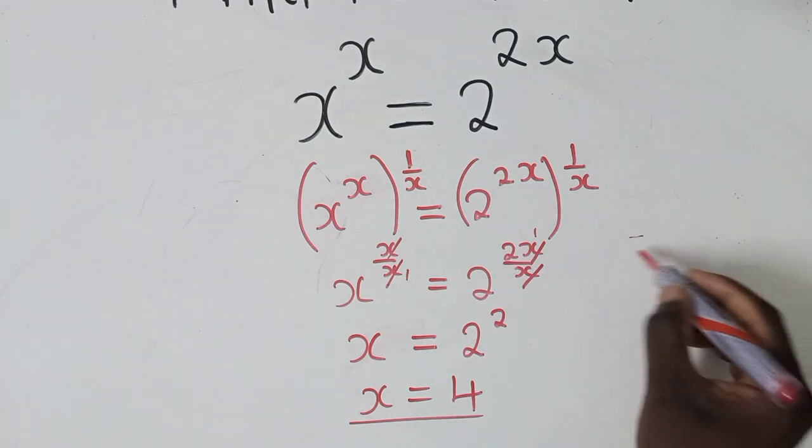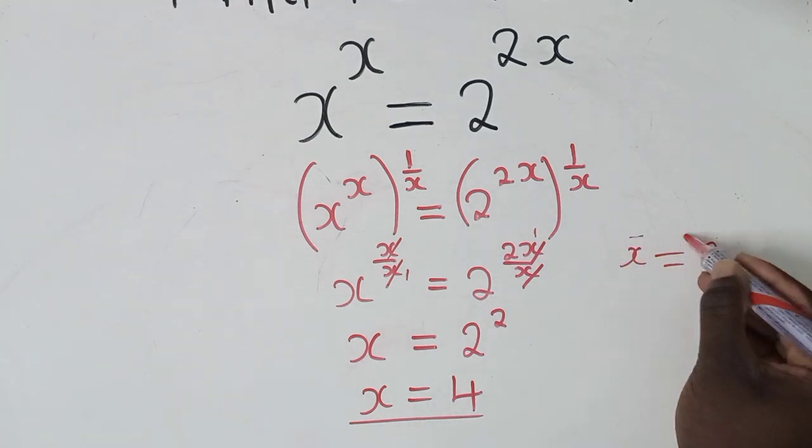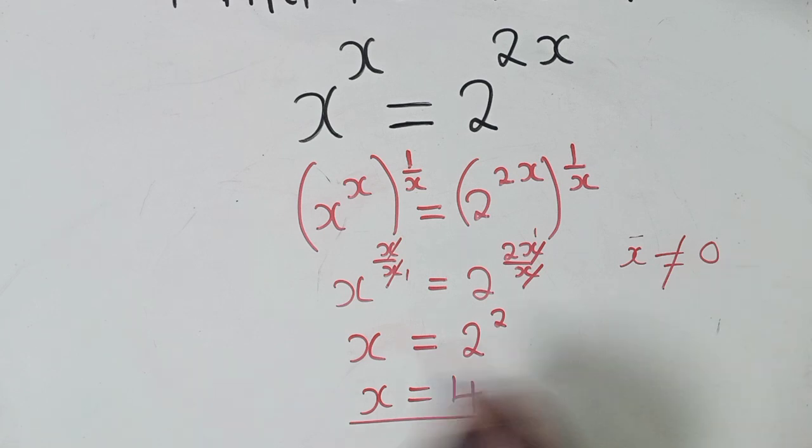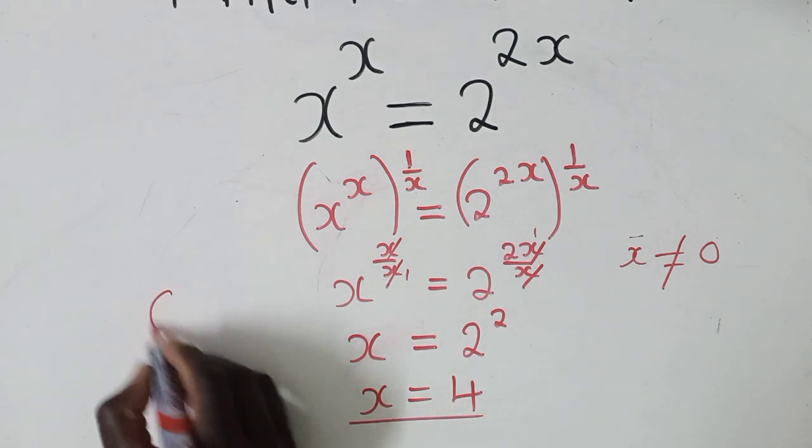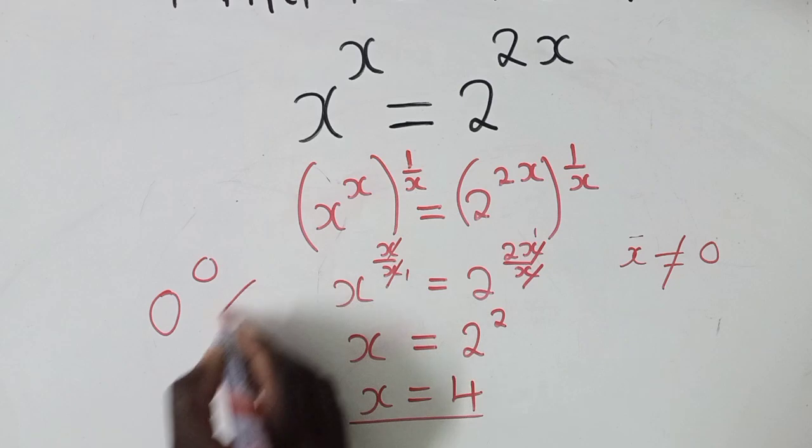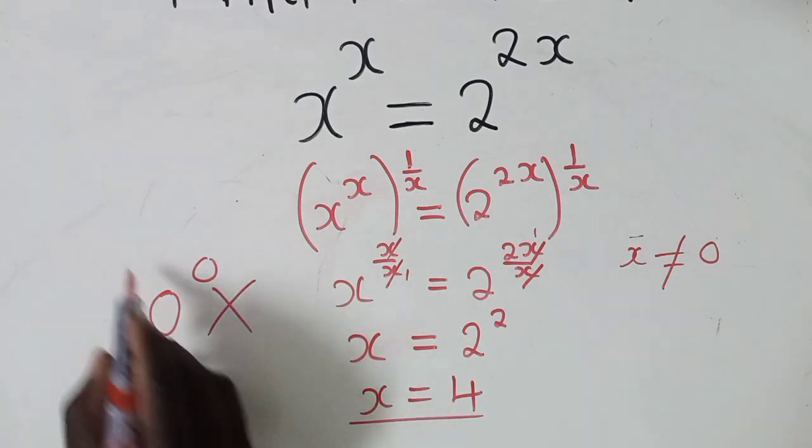I know most of you or most of the people like saying no, even 0, we can say x is equal to 0. x is not equal to 0. Because in mathematics, there is nothing like 0 power 0. No, this is wrong.